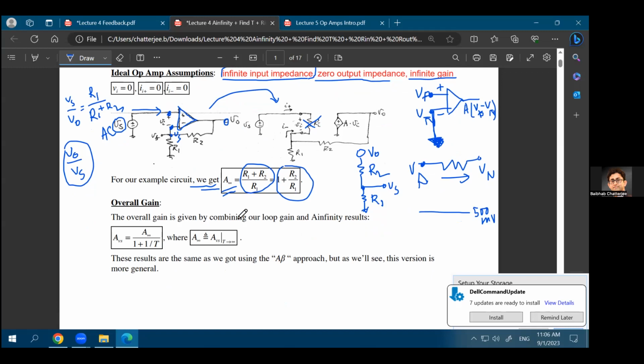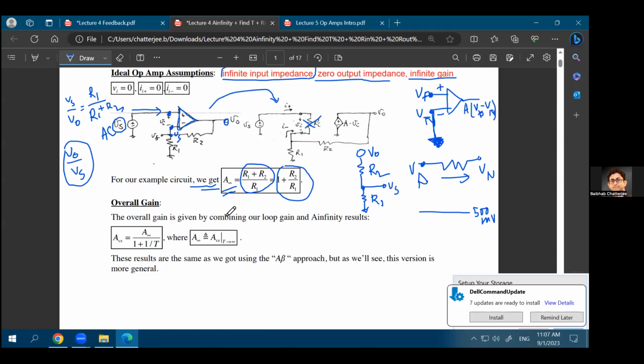But what about the overall gain of the circuit if the op-amp is non-ideal? This is very easy to solve using the first method and second method when ideal. It is not very easy to solve if the op-amp becomes non-ideal using the two methods that we are mentioning here. That's why we learned this third loop gain based method today, and your homework 2 will be on the loop gain based method. Homework 2 has already been posted. The deadline is September 15th, so you have 2 weeks for that. But today we'll start learning what this loop gain based method is.